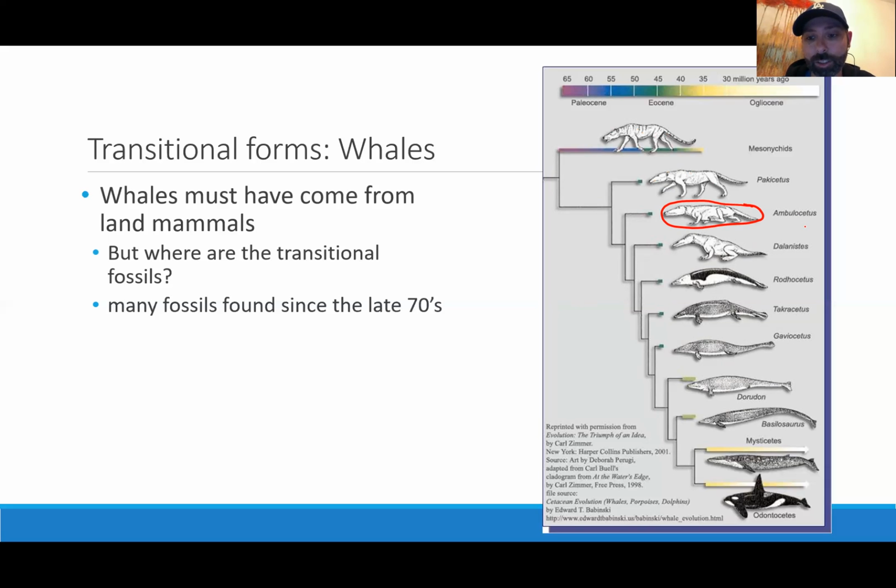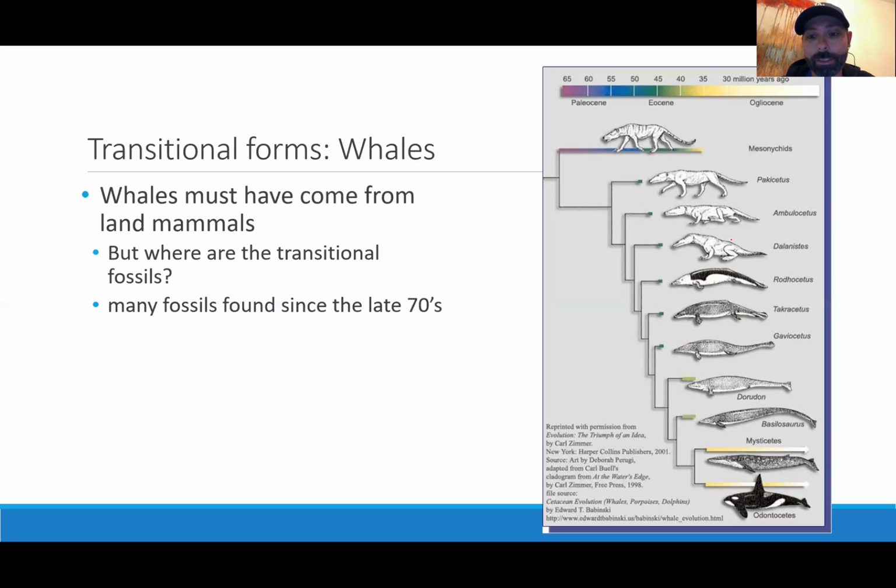And that next thing in line is called the Ambulocetus. This is a pretty important one because it's the first one that shows a change in body structure, with the legs in the back starting to change, so that its posture changes and it can end up living in the shallow, swampy areas at the edge of the water. It kind of looks like an alligator, and we would think that it probably lived like an alligator, sneaking around in the shallow areas and then jumping out at anything that was getting close.